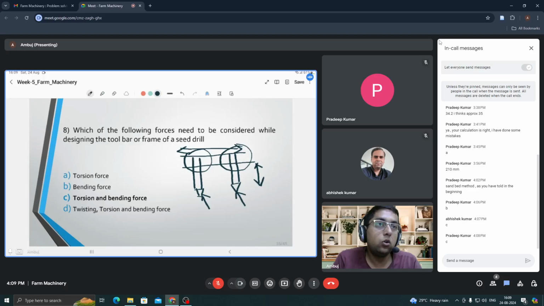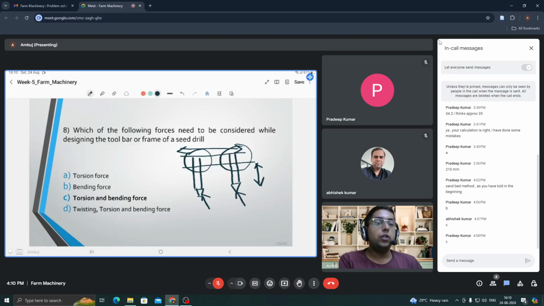No twisting is happening. Twisting is where, like if you take a rope and try to twist it, you apply a couple at both ends. Like you twist this pen, applying force at one end in one direction and the other end in another direction, then it would be a twisting force.